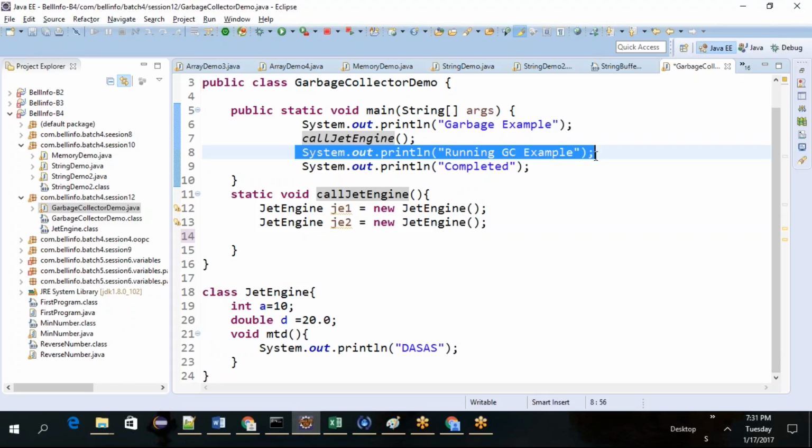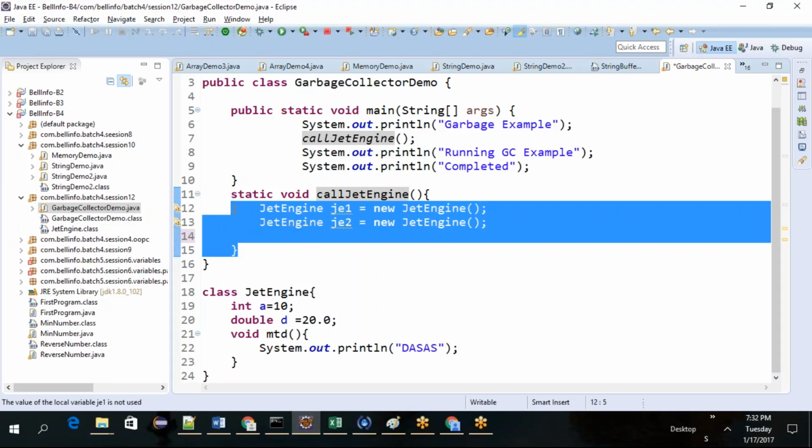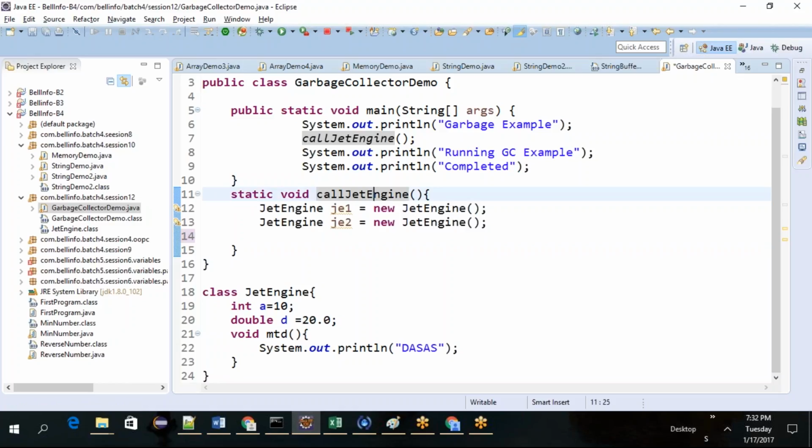At this line, these two JetEngine objects, held by JE1 and JE2, become eligible for garbage collection because the scope has died within this method. Getting my point? So that is another rule, another condition for garbage collection.